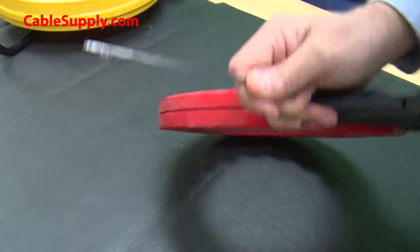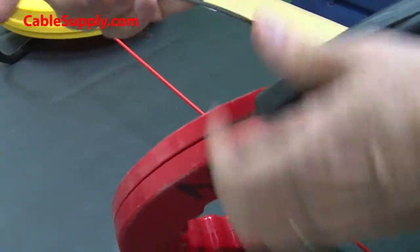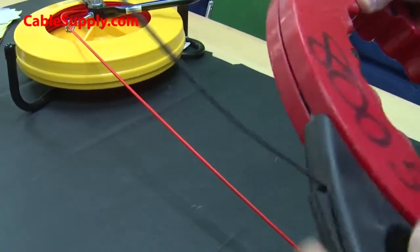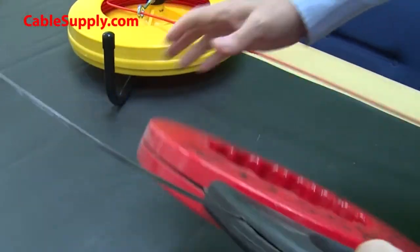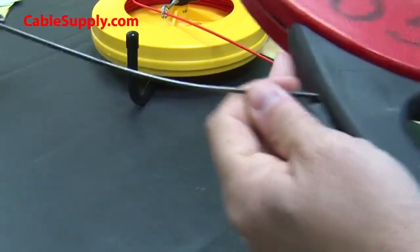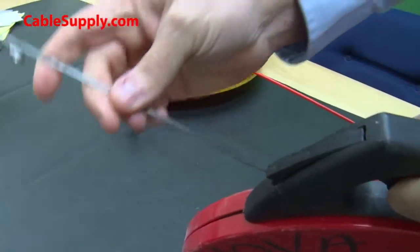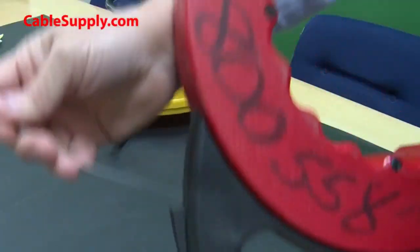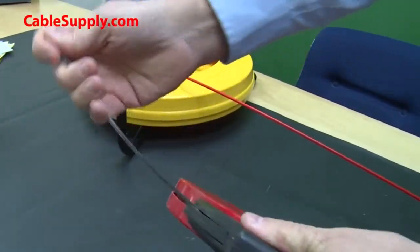But if you notice this, let me show you the difference between the two. I'll get it close here. This is spring steel, and you can see the thickness there. Let me get the other fish tape out of there. You can see the difference there on the spring steel. You can see that it's thin on one side, it's thick on the other. Now this bends this way. You can see it. Let me try different angles here. It bends this way absolutely fine, but it will not bend sideways.